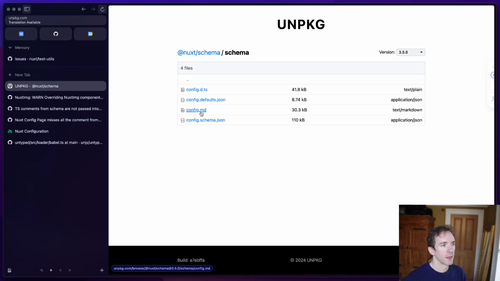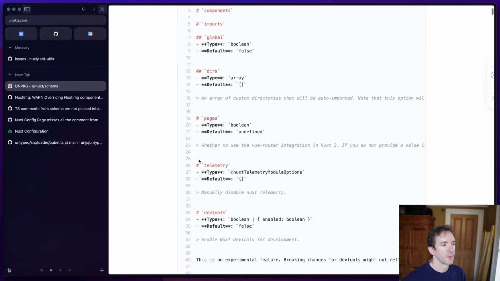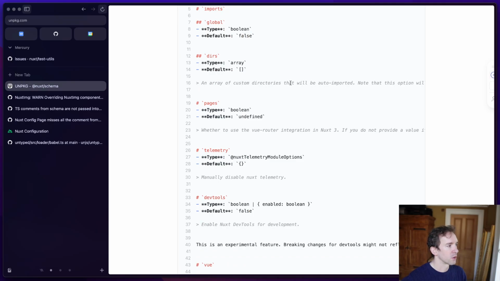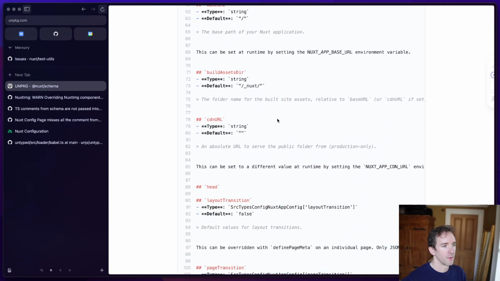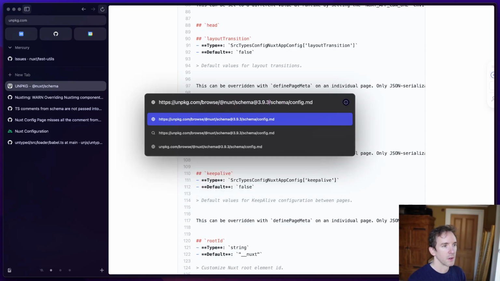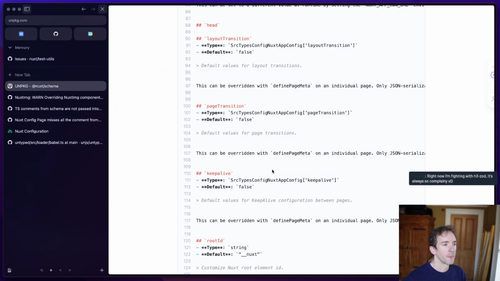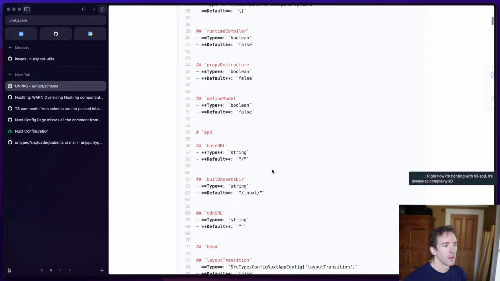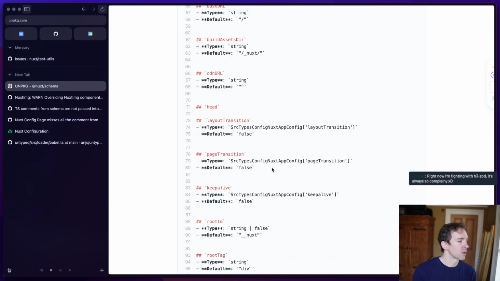We've got a markdown file which has documentation, there's information here. And it seems that in the latest version, we don't. If we have a look at 3.9.3, it's empty. So the documentation is gone.